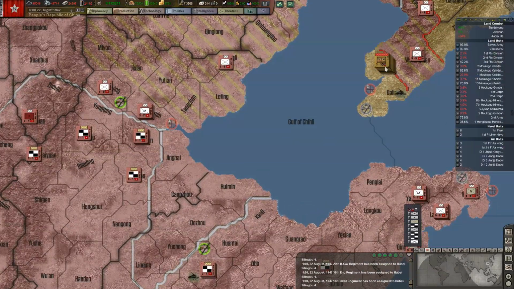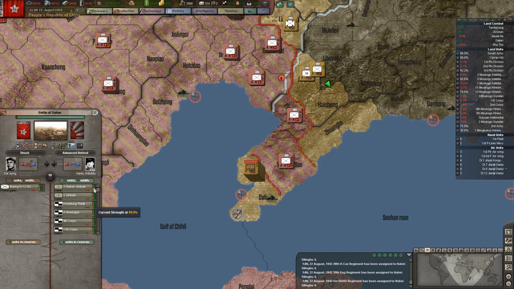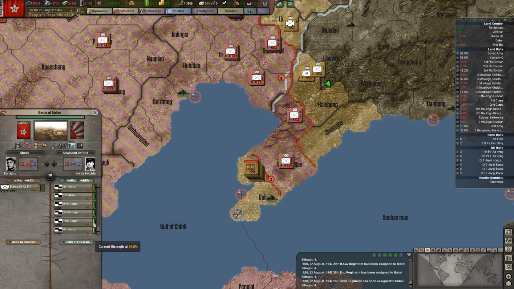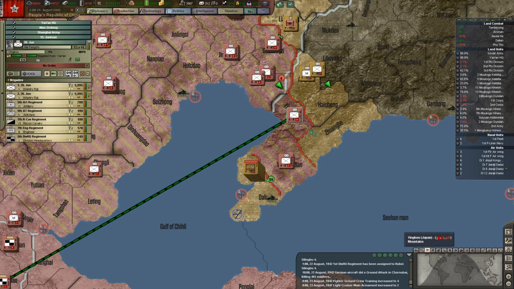Okay, that's a lot of HQs. I don't think there's that much else, is there? There's some garrisons. At least the headquarters should be taking a decent bit of damage. We got the light infantry. We're going to move them there just so that we can protect this northern flank of this division.